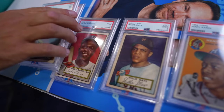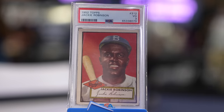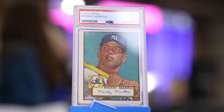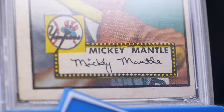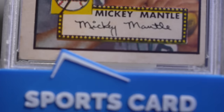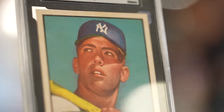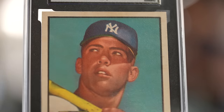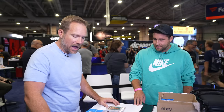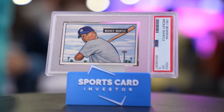I texted some numbers I thought were fair for these cards. The PSA 1.5 is $12,000, the other is $50,000, and the PSA 3.5 is $100,000 — and the dealer is firm at $100,000 on that, waiting to see how the Heritage auction does. That's the one I really want, but $100,000 is going to be too high for me. I appreciate the strategy — it's the same reason I'm interested in picking one up right now — but I'm not going to pay that extra premium. The primary one I was after was the 3.5.